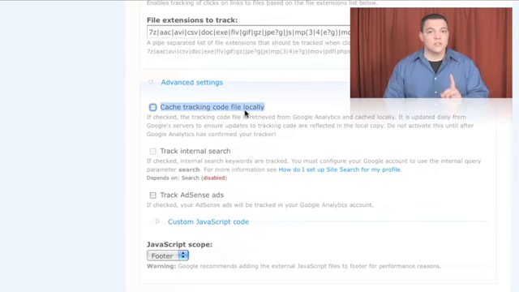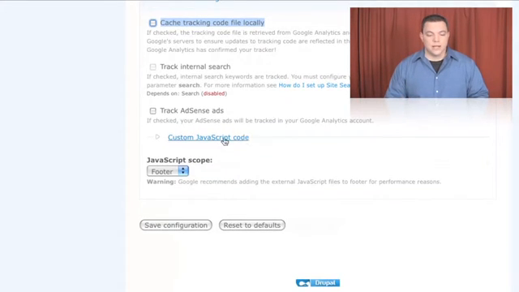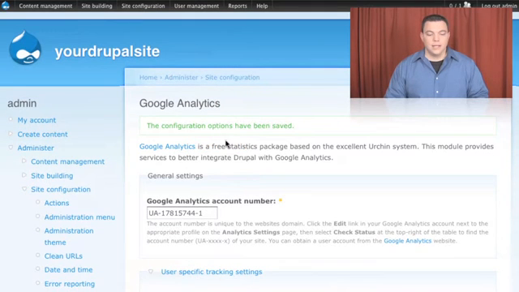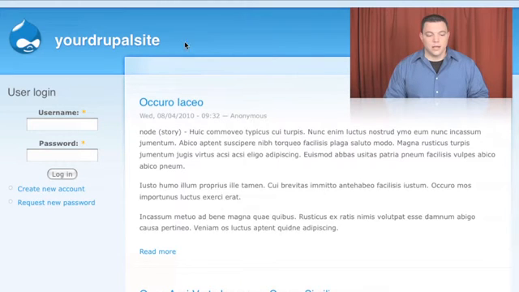However, do not turn this on until you know that the Google Analytics script is working and it's tracking. So I'm going to go here and say save configuration, and we're just going to test this out. I'm going to log out of my site, and here I am on the front page, so this means I'm an anonymous user.